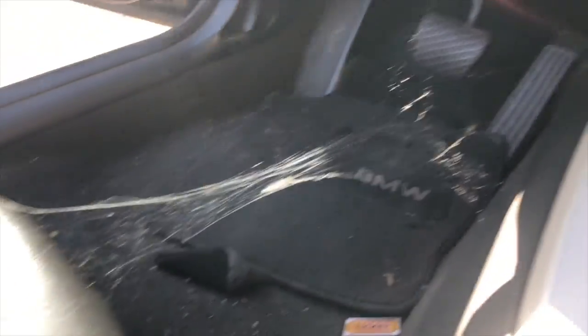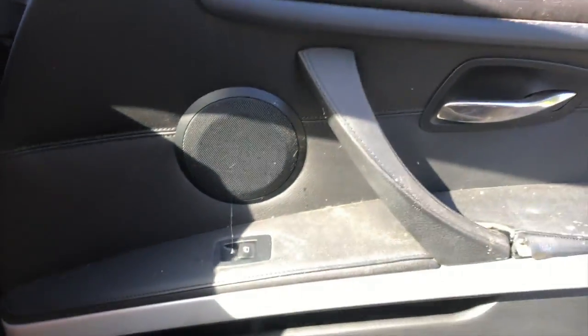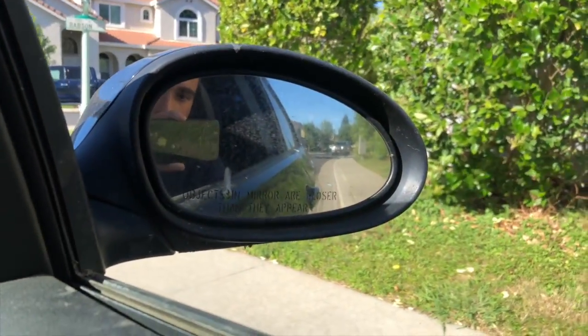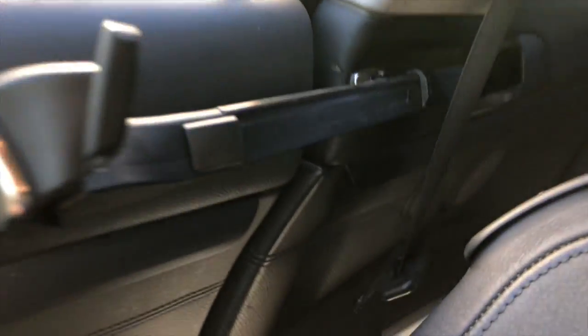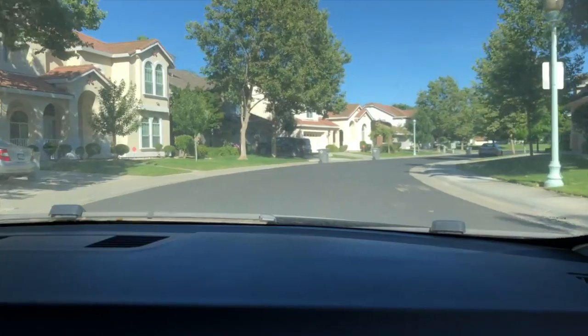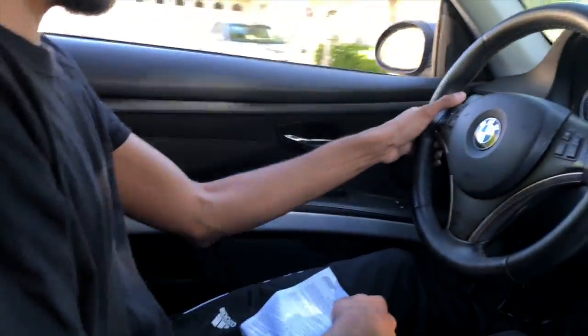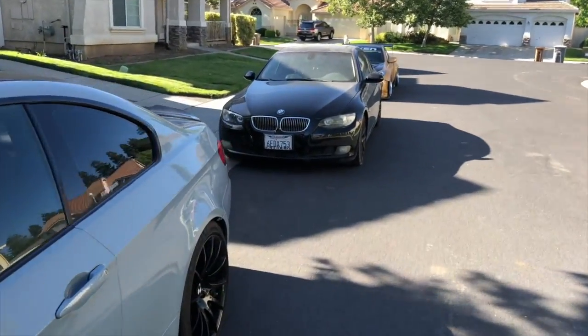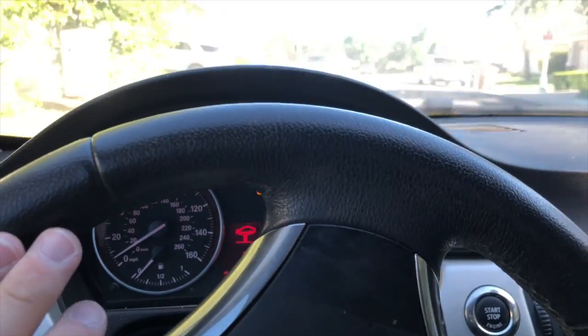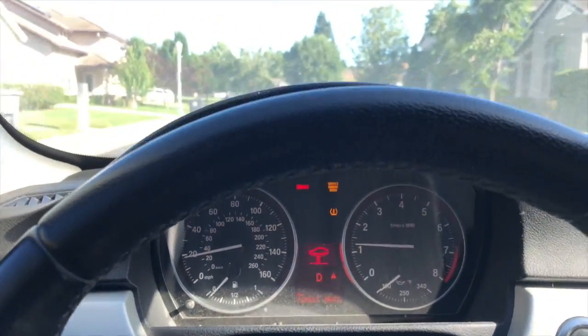We need to put some real gas in here, do an oil change pronto, and get some air pressure in the tires. Honestly, all I think he needs is a spark plug — which is crazy. The windows weren't rolling up and down when we first got it, but looks like that was a battery issue because they're rolling up just fine now. Guys, we are off! It doesn't sound terrible, it doesn't feel too bad either. We're a little bit cleaning the car as we drive it. It is smooth going forward — it is bogging a little bit at idle, but smooth going forward.